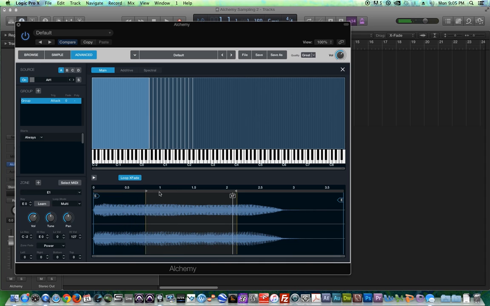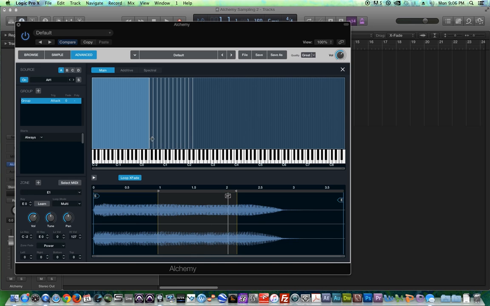And sometimes the best thing you can do is find a different starting point here. You hear the tone at the beginning is a little brighter than the tone at the end. The problem is that if the loop is too short, you can start to hear the motion of the loop.